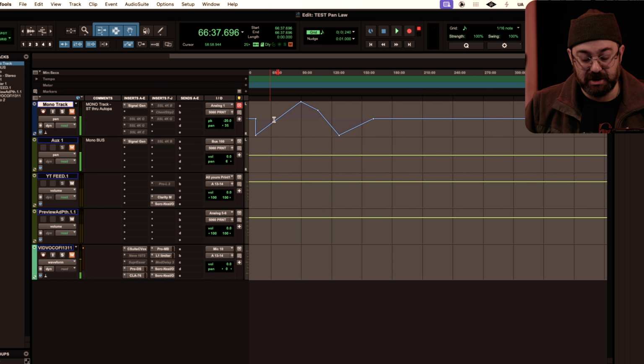Anytime you draw automation in, that's the only time pan depth is really going to be relevant to you. That's really it. Because like I said, once you put plugins on, it's not even part of the equation. And once you pan stuff off to one side or the other compared to the center, you're going to be setting the volume of everything by your taste on what you want.